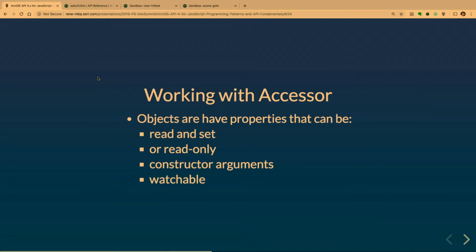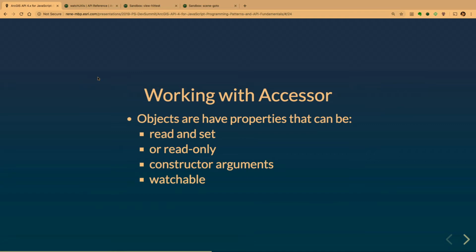Accessor. You might have heard us talk about Accessor quite a bit. Accessor is kind of the core for the API. It lets us do quite a few things. And one of those things is the fact that the properties on these accessor objects can be read or they can be set, right? So getter setters or read only, okay? And we also have constructor arguments. So we've kind of moved away from multiple argument constructors. When you new something up, you don't typically pass a URL and then maybe a number and then some options. You just pass an object and provide properties on that object. We've kind of moved to that pattern throughout the entire API.